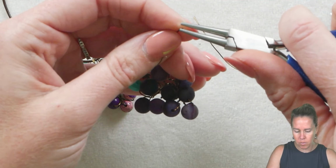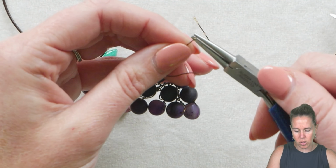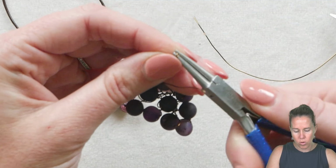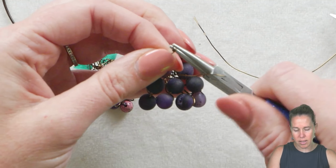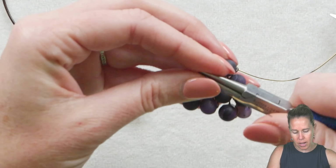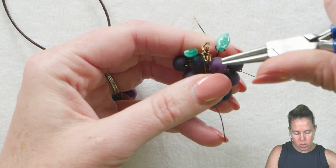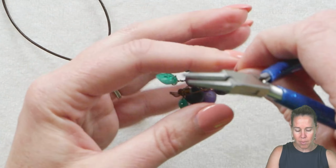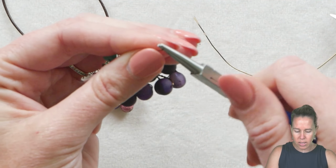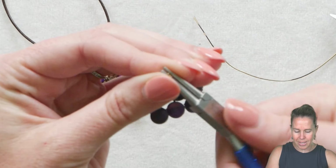So from here, we're going to go in and we're going to start rolling with our round nose pliers, and we're rolling so that the roll goes up. Roll, and you can see I'm just opening my hands and twisting, and look, that little coiling, curling effect is happening. It looks like a vine. The magic then happens when we pull that vine apart. I'm going to do both of them before I make that magic happen and pull it apart, so one is not in the way as I'm going in and creating my second.